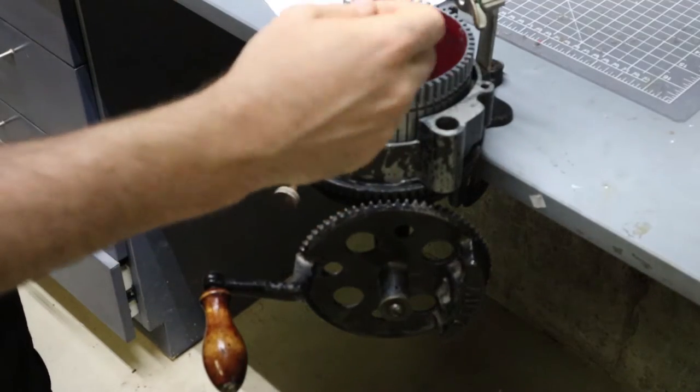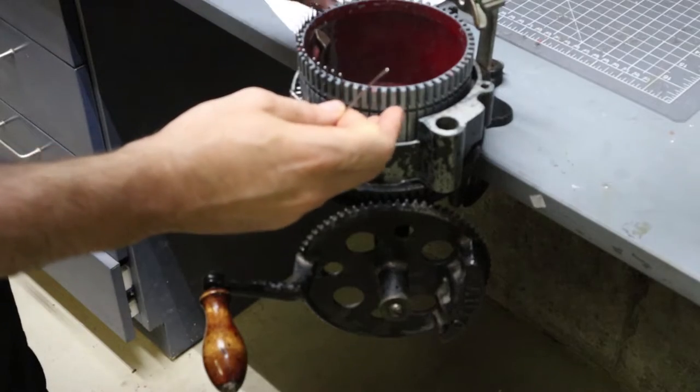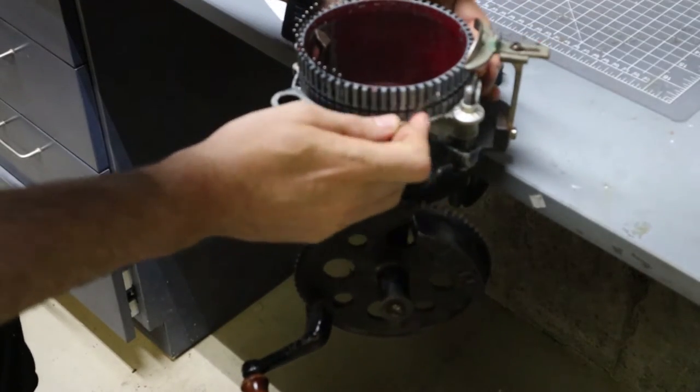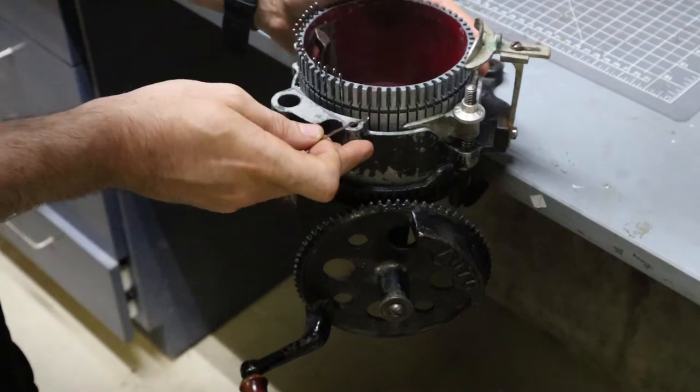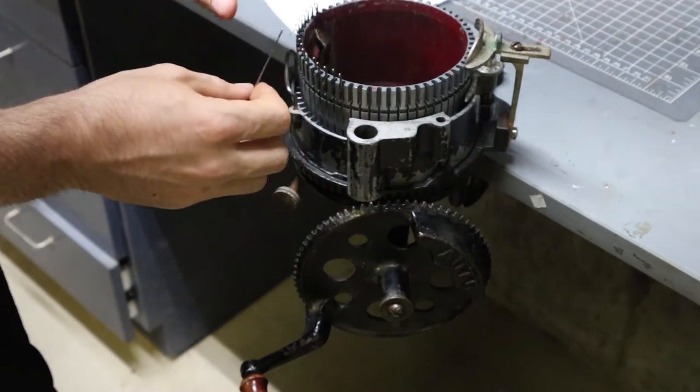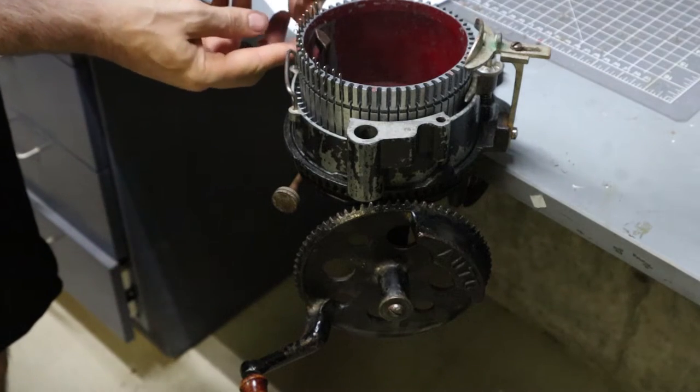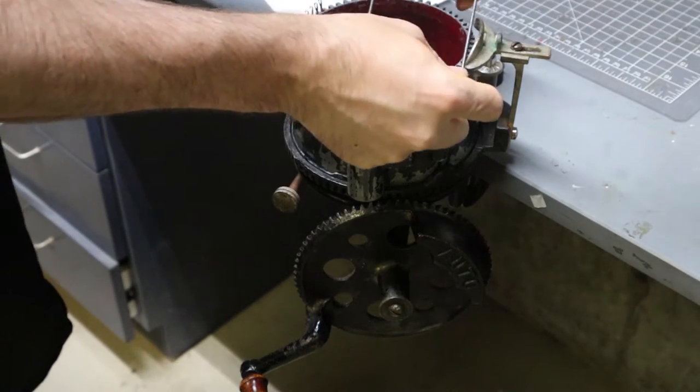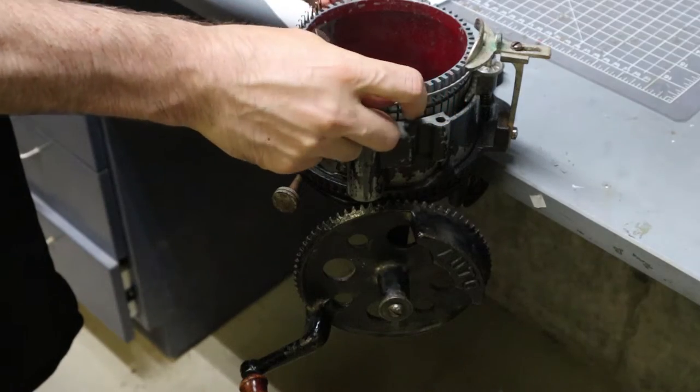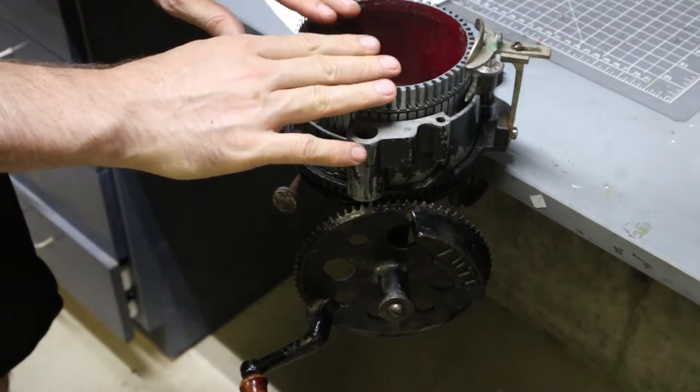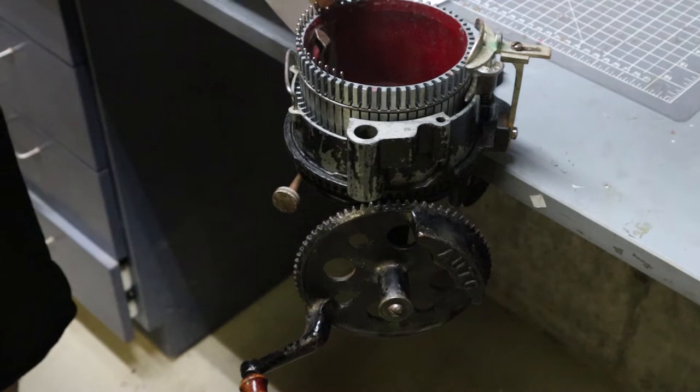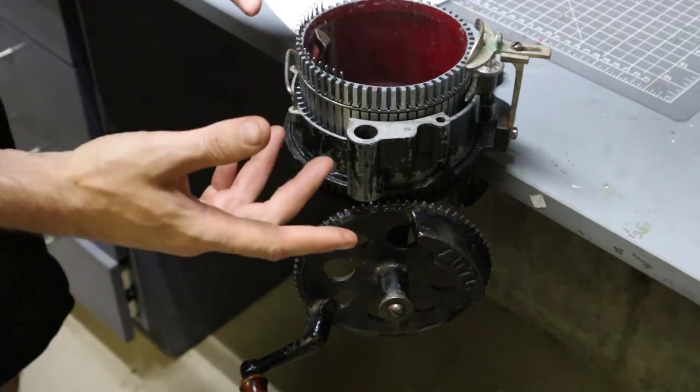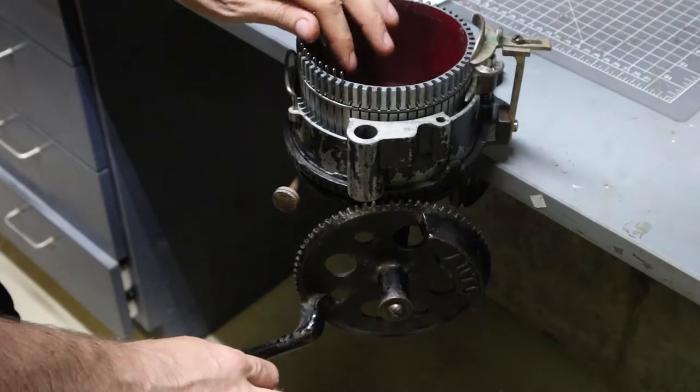Okay, so now that I have both hands free, I can show you what I've been doing with these needles. So there's a cam back here that basically raises and lowers the needles. You can't put the needles in where that is, but on the opposite side of where that is, I can just insert needles. They go in pretty easily like this. There's this spring that goes like this, and it just kind of fits into that groove. And then that holds all the needles in. And with the needles, you can raise them up like this, and then the machine's not going to activate them. Or you can keep them lower like this, and the machine will activate them when the cam goes past.